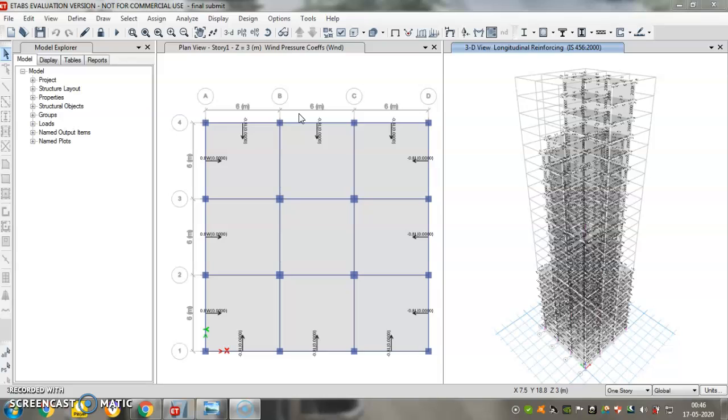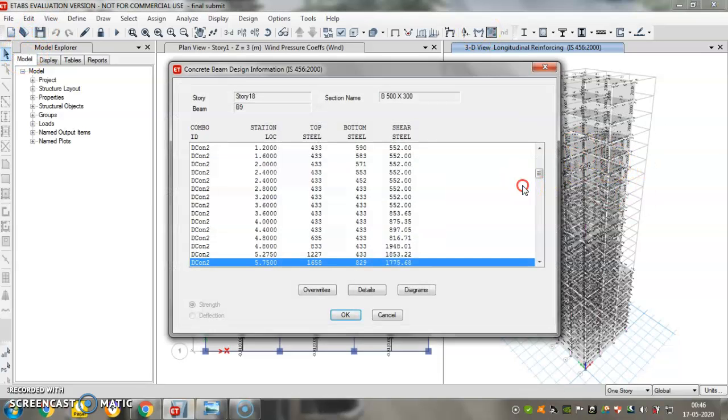Thus the design of the building is complete. You can zoom into the 3D model and check reinforcement values in each member. Right-click on any member to check the design information and to see which section it is.